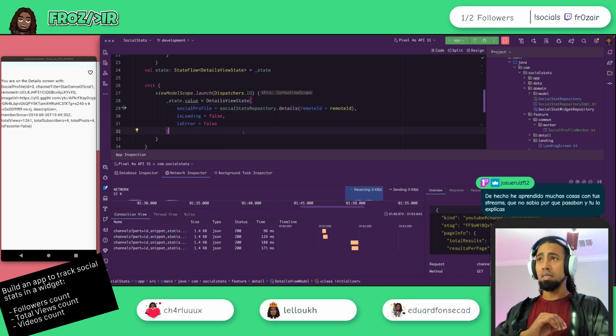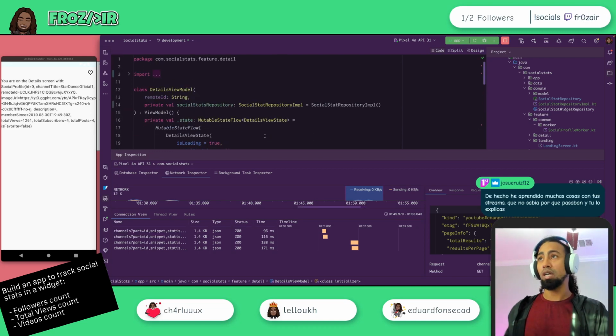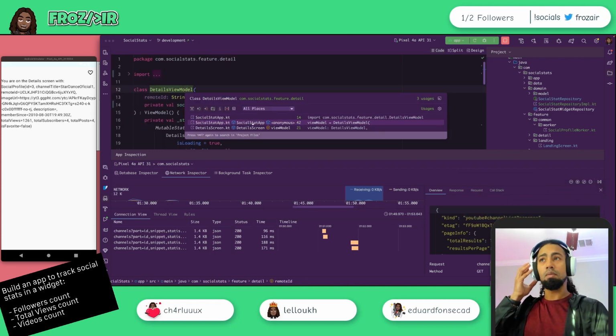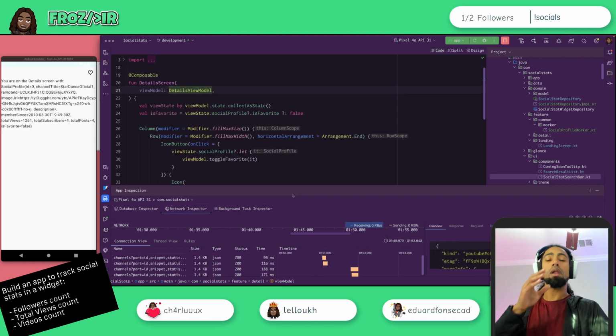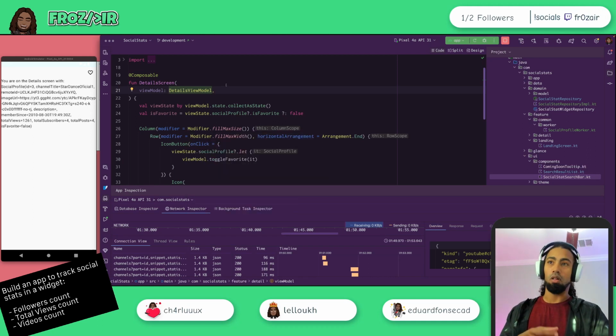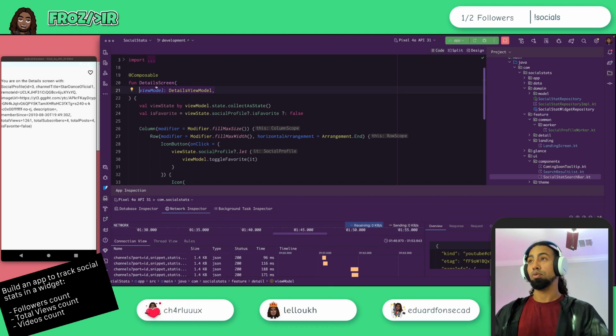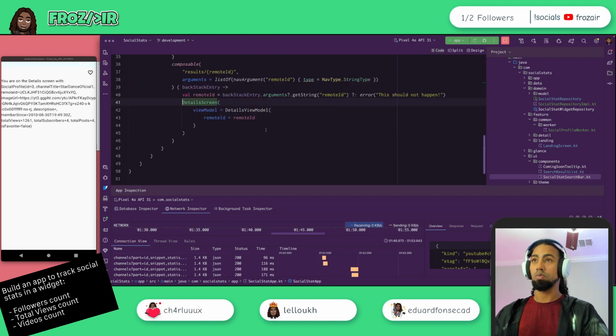The problem is it shouldn't be going multiple times. When I instantiate my view model, when I go to my details screen, I pass it in a view model that gets instantiated, and that immediately tries to make the call. So it means that wherever the details screen is being used, the view model being passed in is being instantiated multiple times. So let's go back and look at the details screen where this is being used.